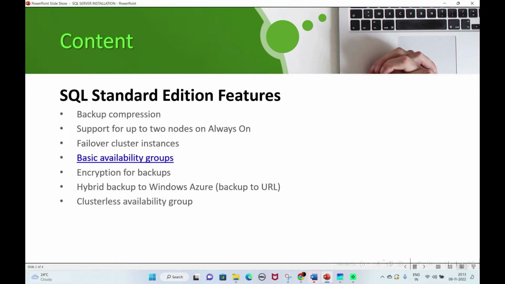We have SQL Server editions and features. Let's discuss SQL Server editions. There are 5 popular editions of SQL Server: standard, web, enterprise, developer, and express.